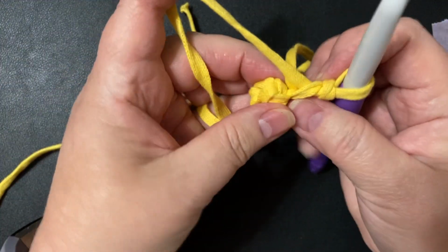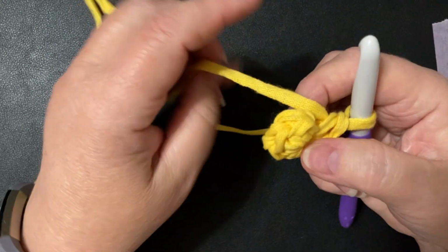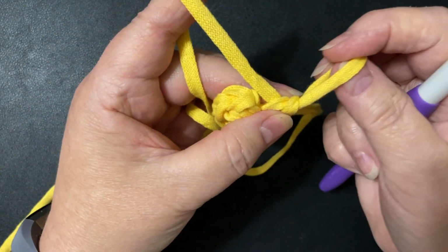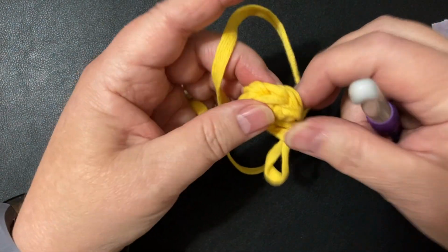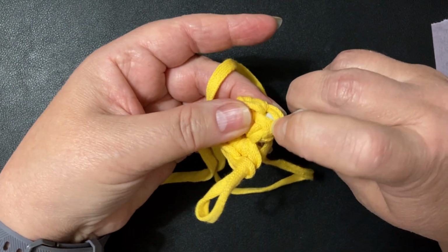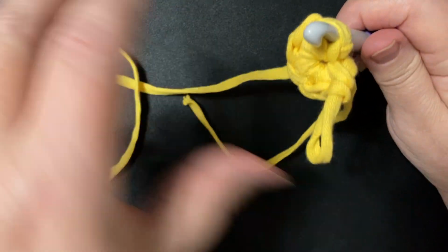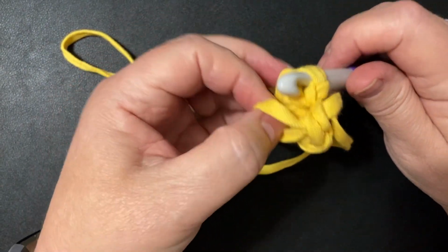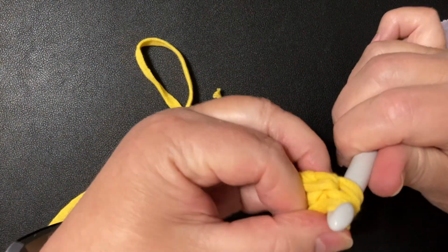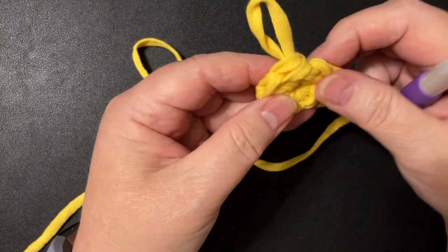Okay, and now we're going to have to fasten this side, of course, to finish making the circle. And what we're going to do is make this loop a little bit bigger. We're going to come over to this side, and from the back side, I'm going to go under the top 2 loops in my single crochet. I'm going to take the loop, put it over my hook, and then I'm just going to pull that through like that. Okay.